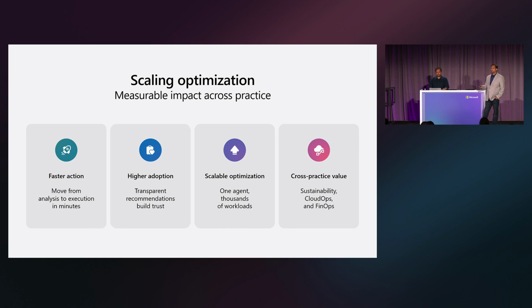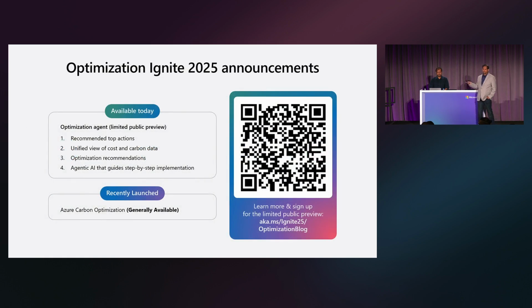It scales across subscriptions, business units, and workloads. And more importantly, it brings together different groups across FinOps, CloudOps, and sustainability teams together on shared insights and shared impact. This is how large cloud estates stay lean, sustainable, and efficient. The future of cloud optimization isn't dashboards. It's agent-assisted continuous action. I'm proud to say that all of these capabilities that I showed today are available in public preview. It is a gated preview, so check out the QR code for steps on how to sign up. I encourage you to do that today if possible.